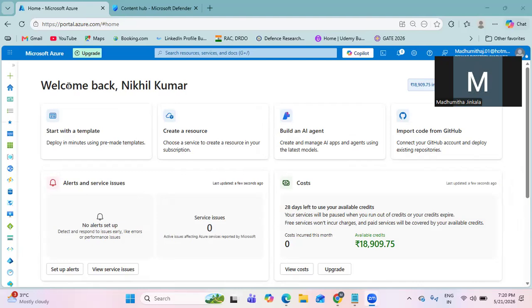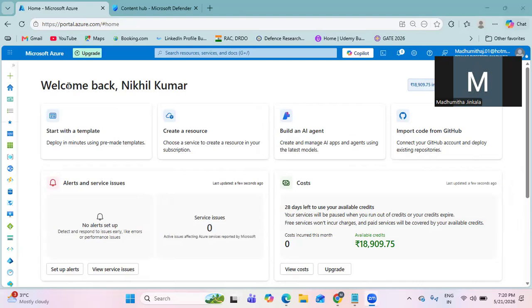Windows security events: for every event on a device, for example logging on there will be one event number, for logging off there will be one event number, and for file processing, creating an account, executing a file, or deleting a file, all these things will be stored under a number.